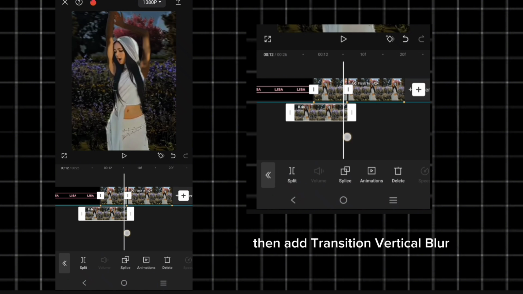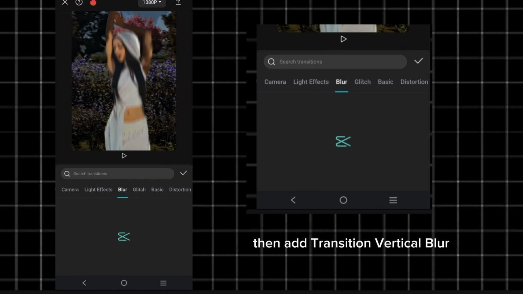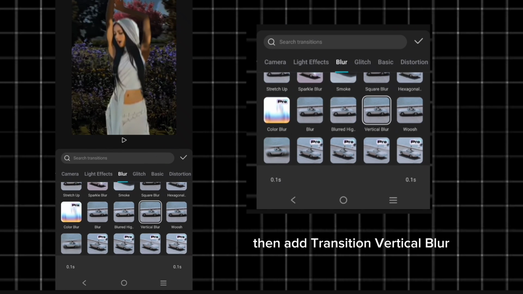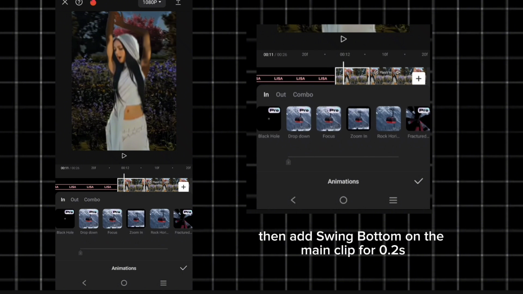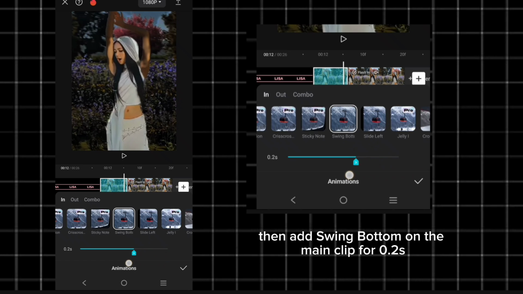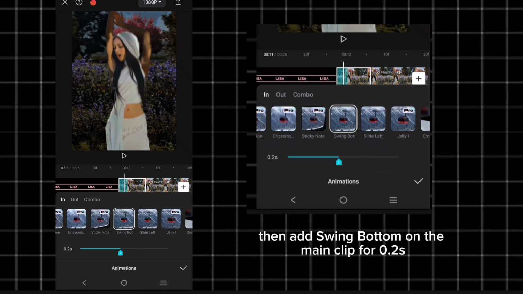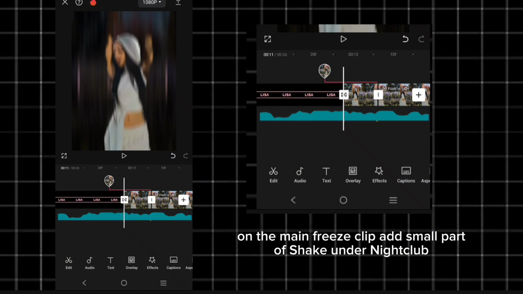Then add transition vertical blur. Then add swing bottom on the main clip for 0.2 second. On the main freeze clip, add small part of shake under nightclub.